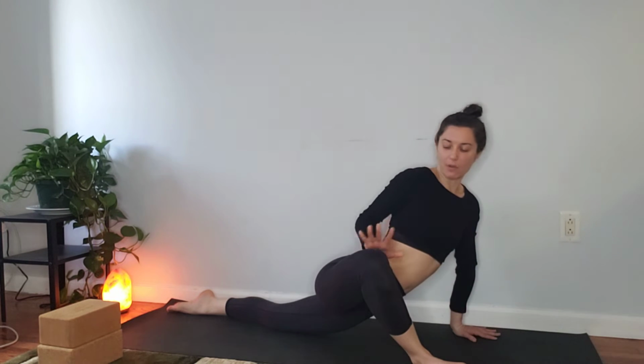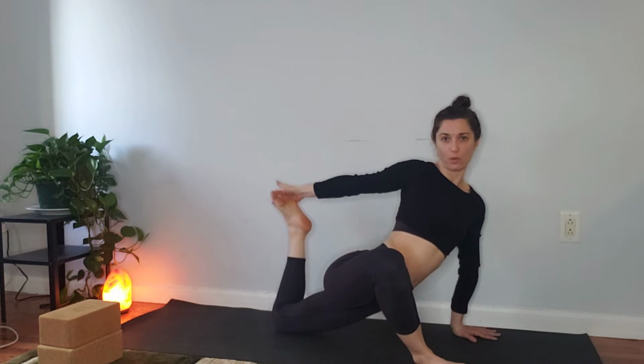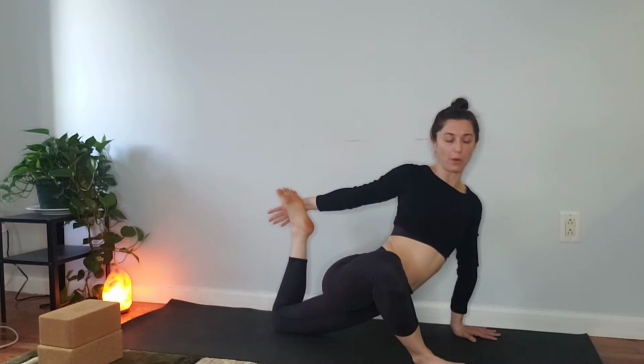Contract your left glute so the front of the left thigh continues to release. Maybe bringing right hand to the inside of your right thigh, creating a little bit more stretch sensation on the inside of the right hip. You're welcome to stay right here, or you can bend your back knee and catch your foot with your right hand to stretch more through the front of your left thigh, the quad.